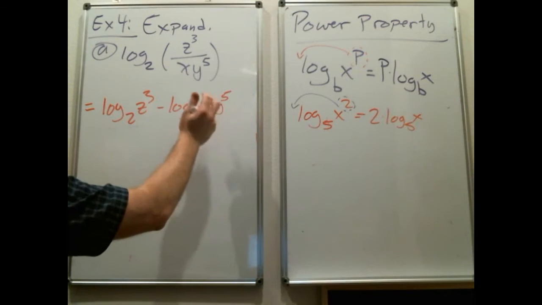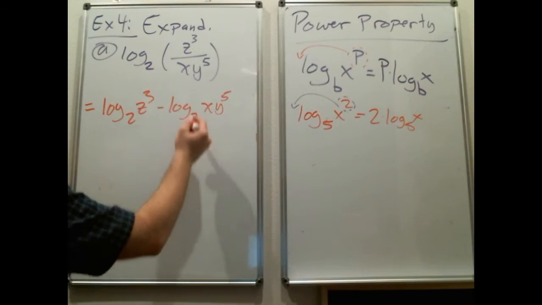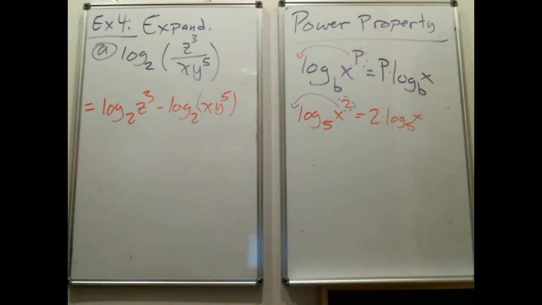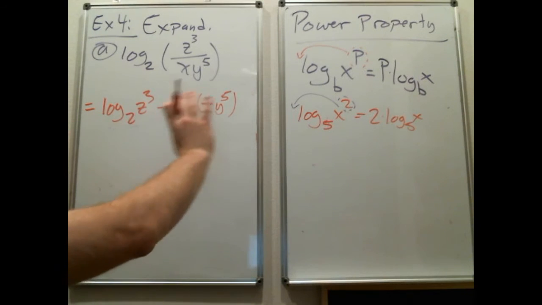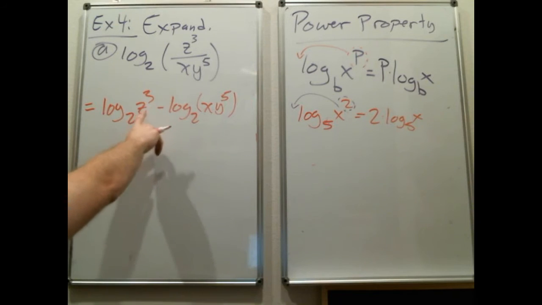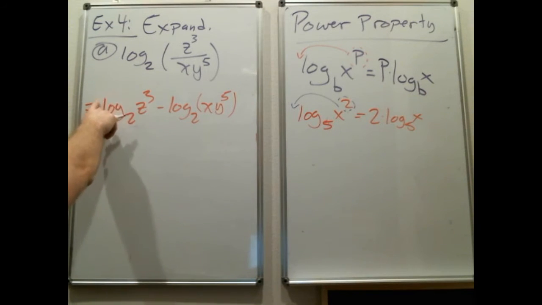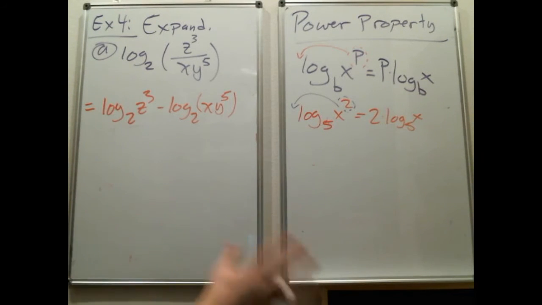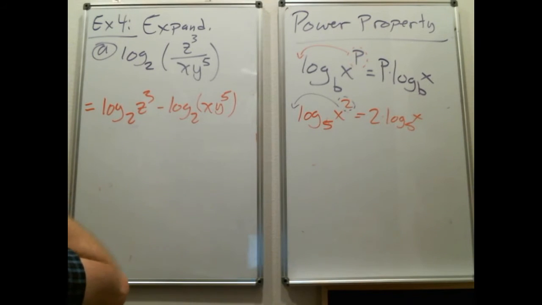And here you can put parentheses or not, so I'm okay either way. So now we have everything on a single line. And you can tell here we're going to have to use the power property, but wait till the power property, it's usually the last one we do, whereas the quotient rule is usually towards the beginning, and the product is in the middle.